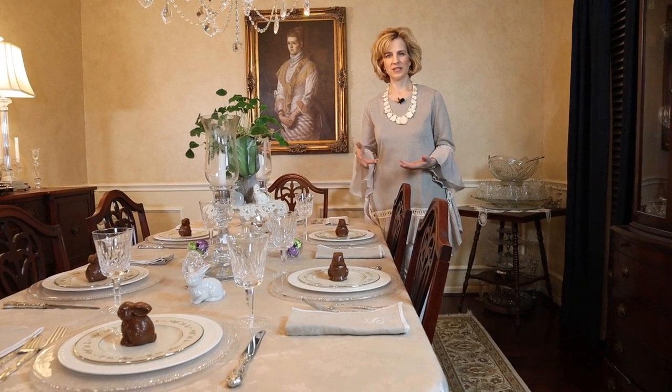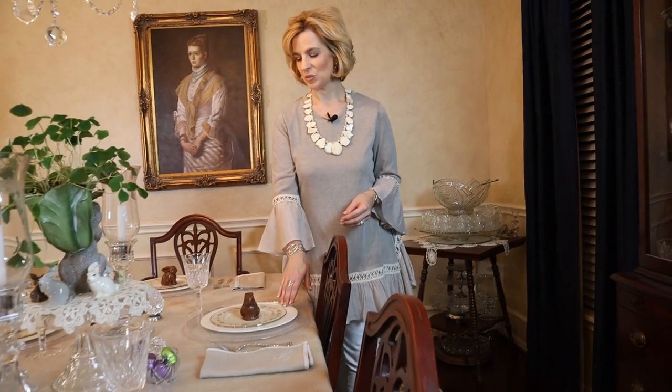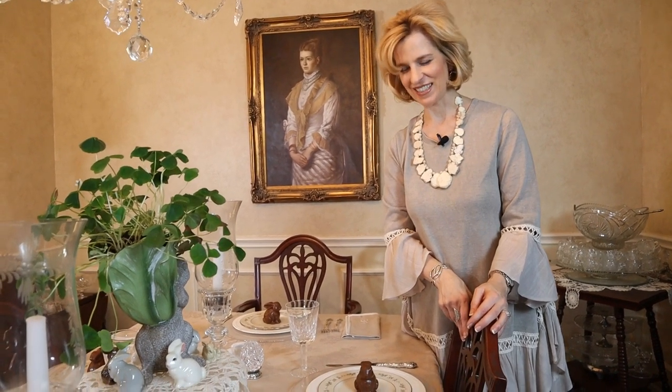There are simple ways you can add small things to create a beautiful look for your Easter table. It's nice that we could pull different elements we had on hand and create a nice, calming, neutral tablescape. I really like using my mother's vintage china — pairing it with a white dinner plate makes it a bit more modern. The silver and crystal don't take away from the subtle colors in the salad plate. Simple things such as a Waterford Shamrock paperweight really lend themselves to spring. Remember, this is just a sugar bowl — there's no need to buy a certain Easter-themed item. Use what you have on hand.